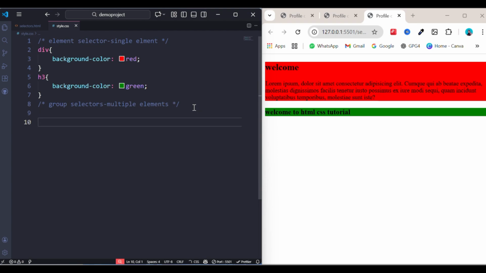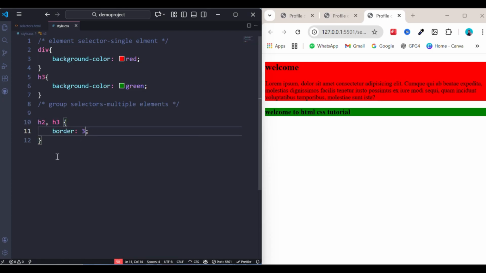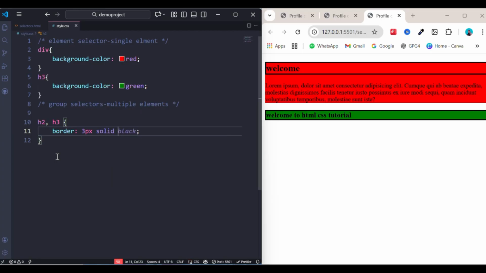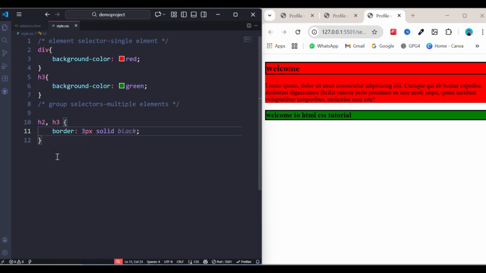Group selectors are used to target multiple elements. Let's target both H2 and H3 and apply the same border property.